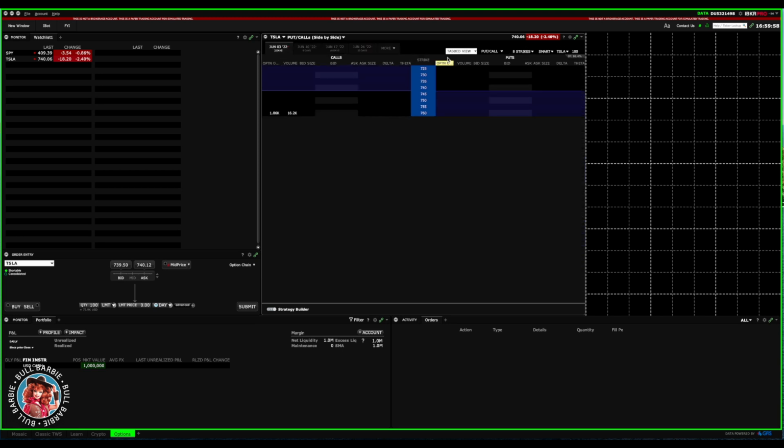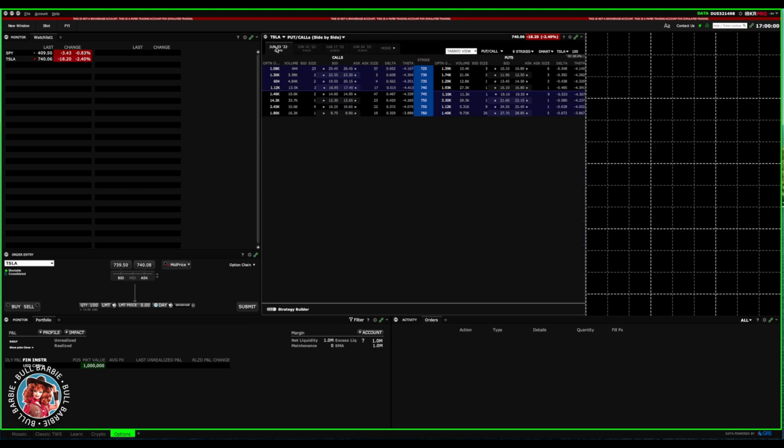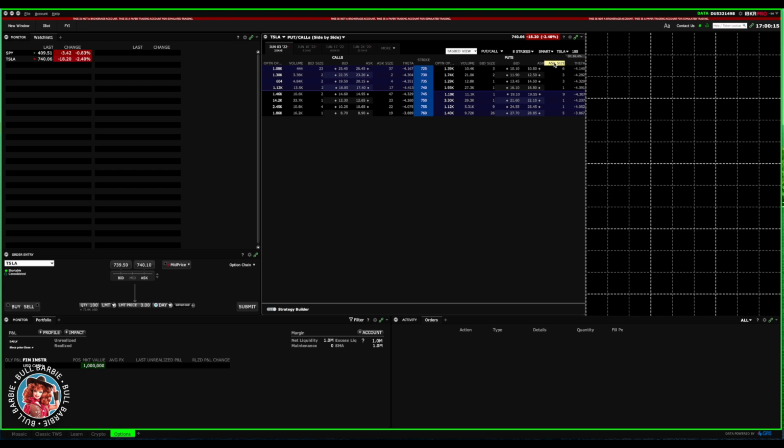I like the tabbed view. It has saved me so much time because we've got the most current, and then the next one, it tells you how many days away it is. You've got all these columns that you can customize. So I trade with Delta and Theta on there. I think I've added those, but you can just delete those too. You can change them, you can add them.